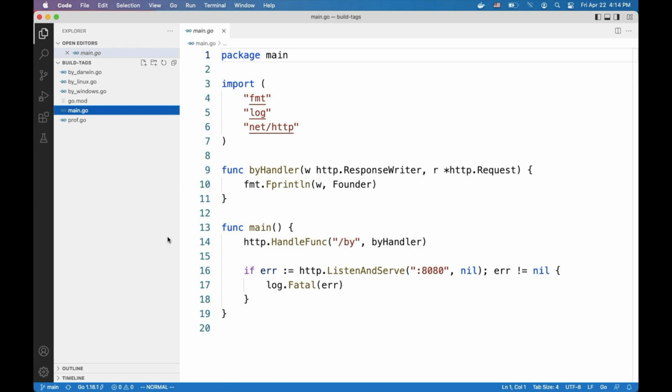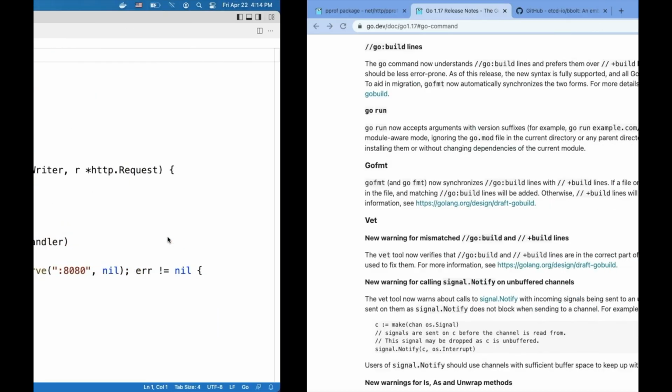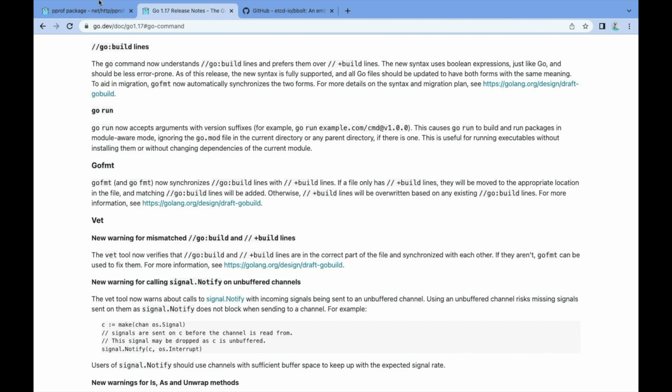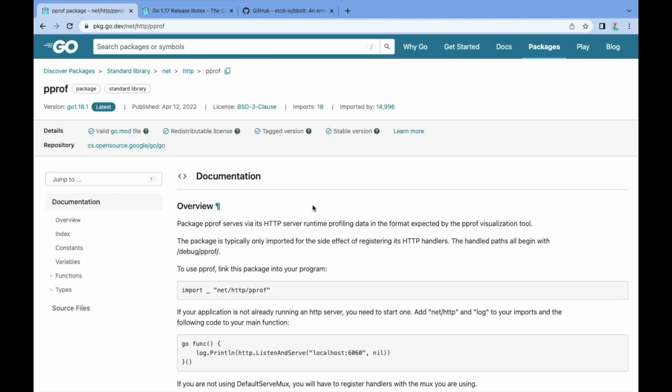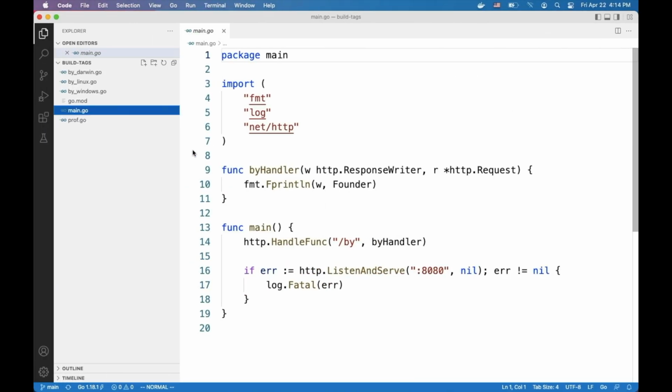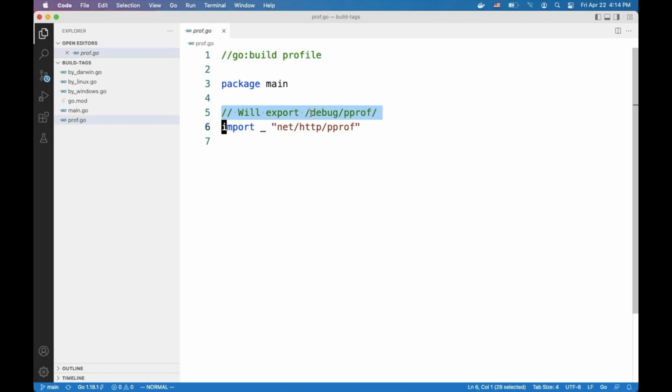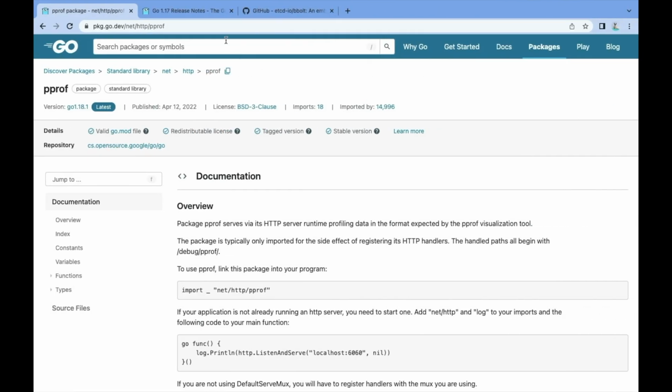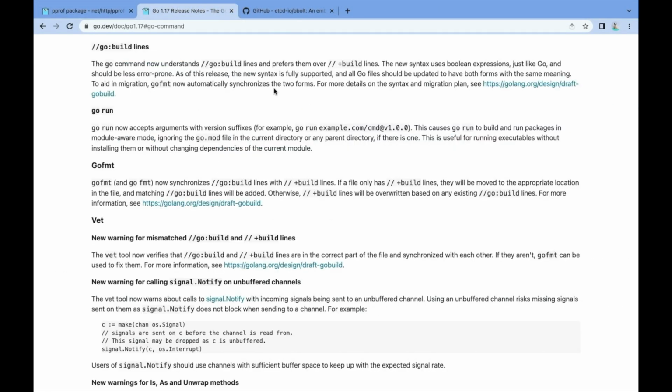Say you have a web server and you want to add profiling using the HTTP pprof library, this one. This is going to add a /debug/pprof endpoint to your web servers. But because this is a security issue, you don't want to build it by default. One solution is to add a build tag. So you can add a comment like this, go:build and the name of the tag. The go:build format is new since 1.17, but the old format of the plus build is also supported for backward compatibility.